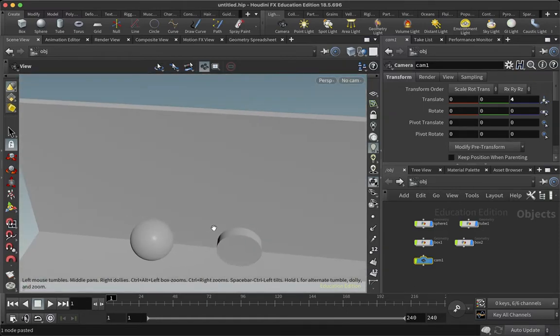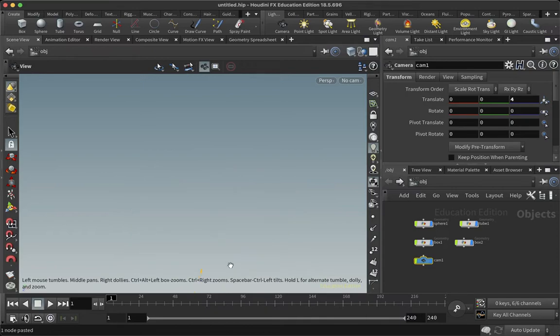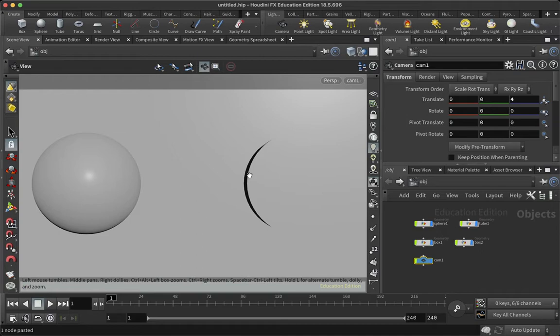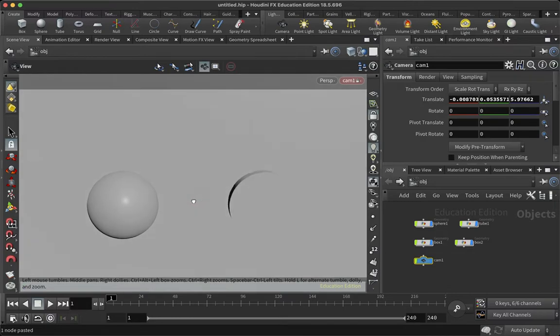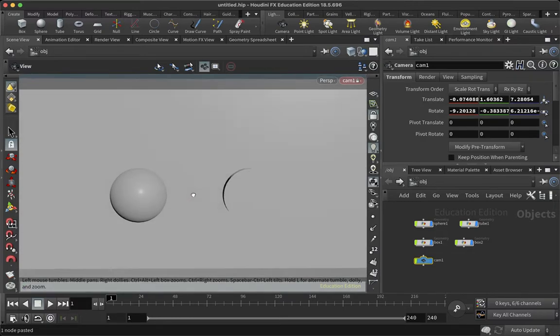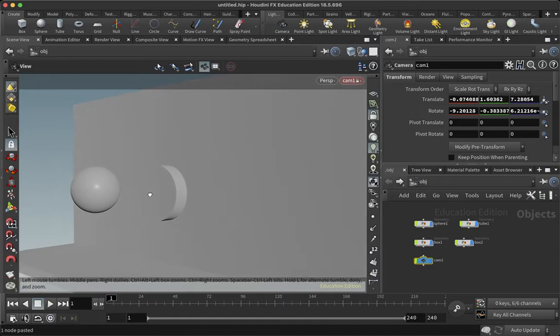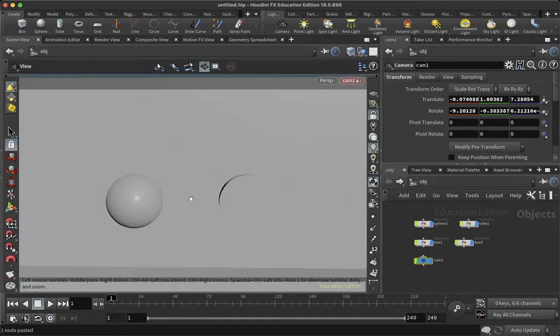And if we look, now we can see the camera is here, looking at the scene. Now, if we want to be able to be looking through the camera and move the camera as we look through it, that's what this lock is for. That locks the camera position to the view. So now as I change my view, I'm also interactively changing the camera's position. And that's a very useful mode to be in.